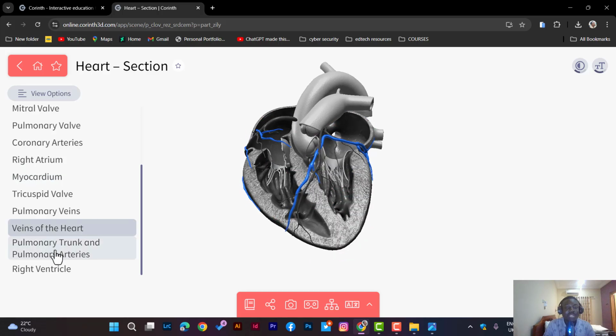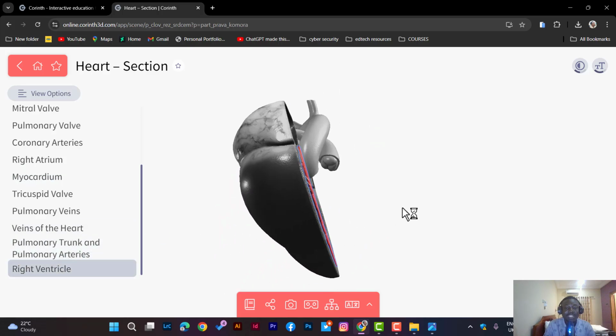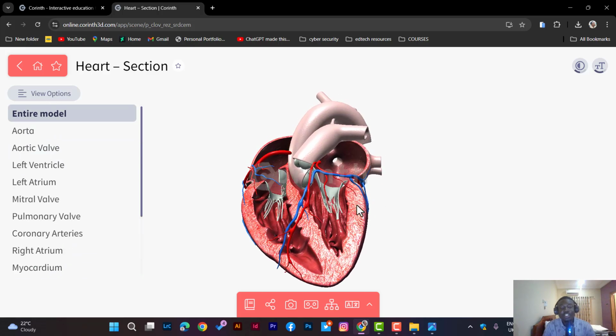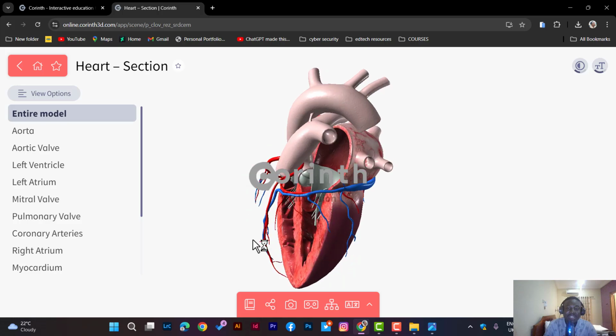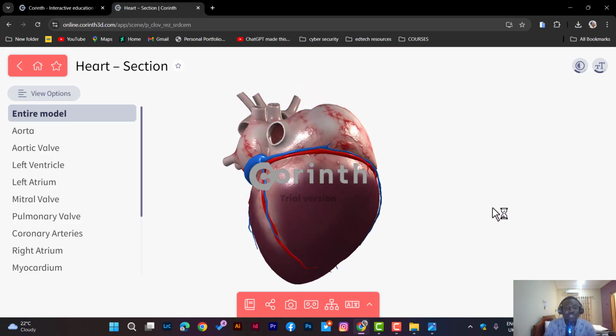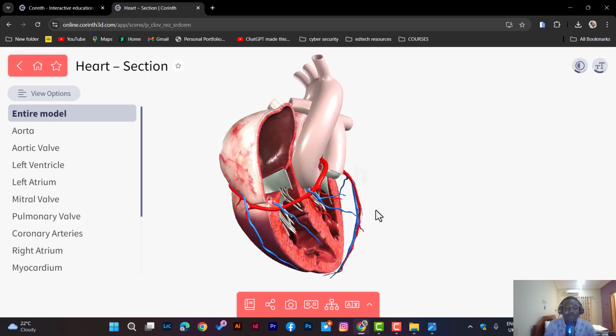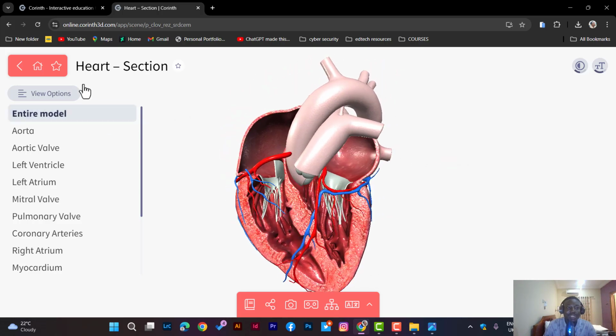So all those parts of the heart could actually be identified here. So instead of drawing this structure on the board, you could project this and even allow the students to go and explore this at home. So this is more like the real thing.